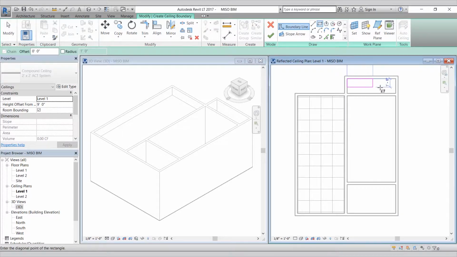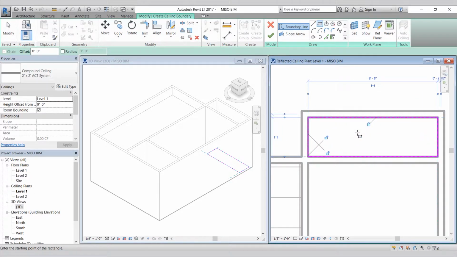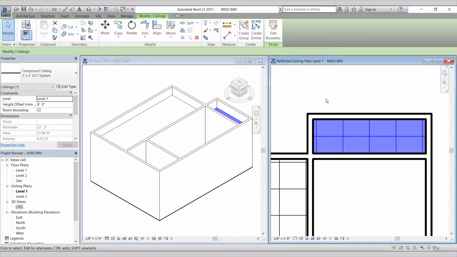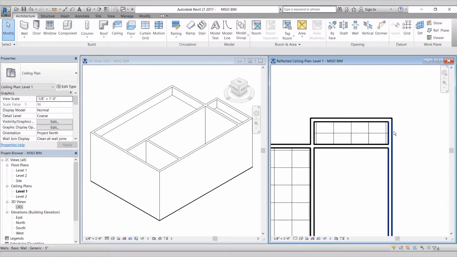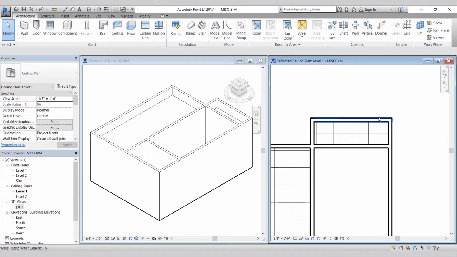Left-click to set the corner points, and the ceiling sketch boundary will appear as magenta lines with unlock symbols. If you click on the symbol, it will lock it to the wall's edge. To save your sketch and exit sketch mode, select the check icon. Even if you didn't click on the symbol, it will still move with the wall's edge just because you drew it right over the wall perimeter.